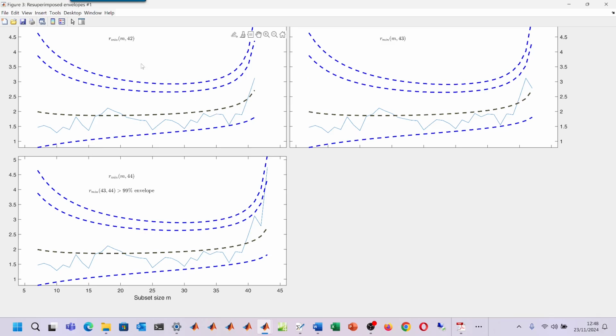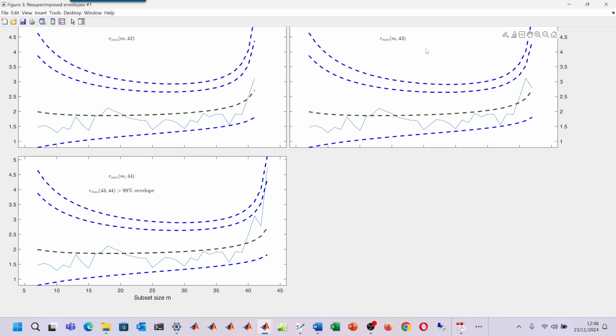And then we have a reduced sample size, an envelope based on the reduced sample size, which in the top left panel is 42. You can see that if you have an envelope based on 42 observations, these curves trend upwards. And then the trajectory that we have is inside these envelopes.